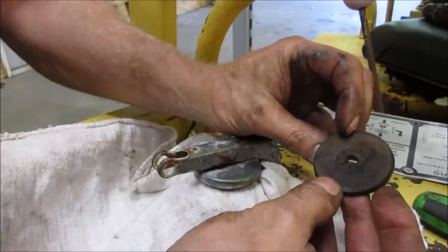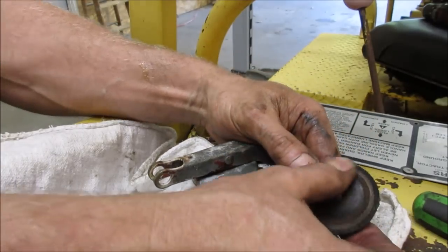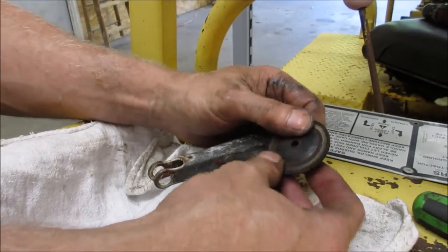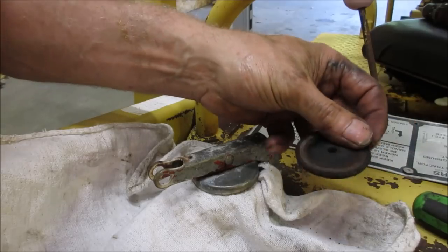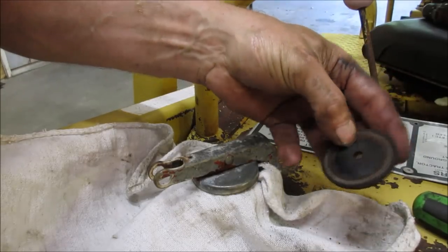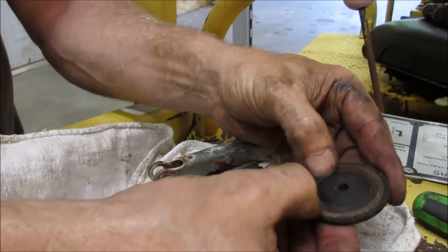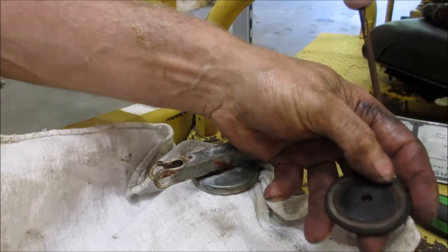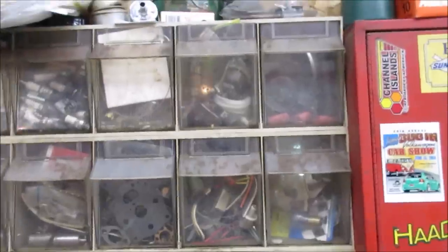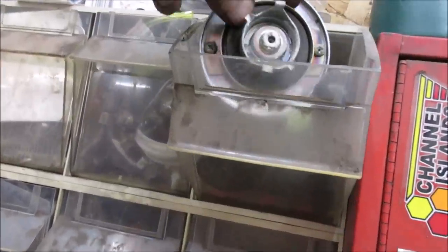I wonder if there's something we can replace that with, or can we put this back in but get like one of the O-rings out of a gas cap? Go look, see what I can find. Yeah, it's pretty hard. That wasn't gonna seal very well. Plus the rust around the edge of it. Let's go check in the gas cap stuff and see if we have something like that part of it. Let's go grab that.